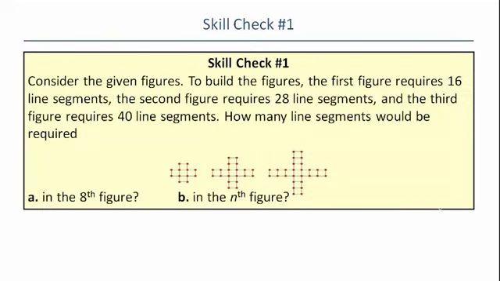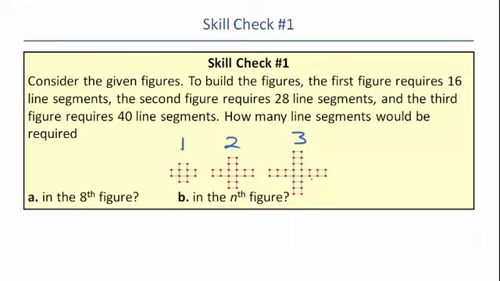Same thing here. It's a pattern, and we have to relate it to numbers. So if they want to know what happens in the 8th figure or the nth figure, then what you need to do is number your figures, right? This is figure number 1. This is figure number 2. This is figure number 3. And now, look at it and ask yourself, okay, what's the difference? What's happening? Well, I can see here that I have one block on each wing, right? You start in the middle, and then you have one block on each of the 4 coordinates, if you want to think of north, south, east, and west. And then here I've got 2 blocks each. Here I've got 3 blocks each. Well, there's the pattern, right?